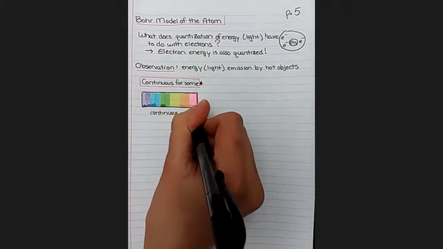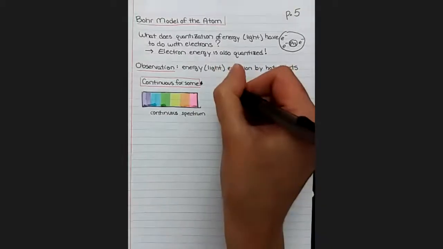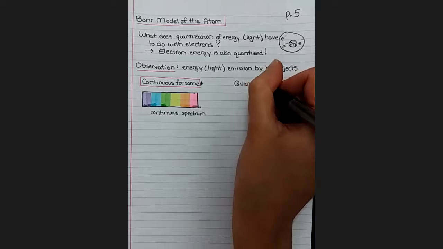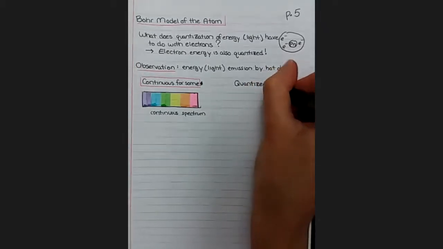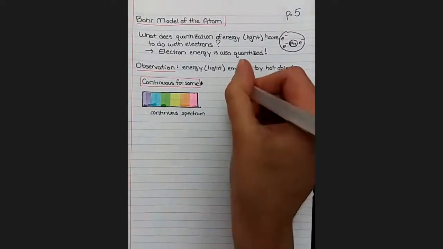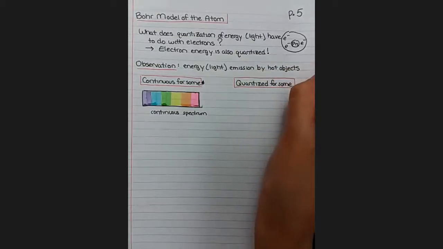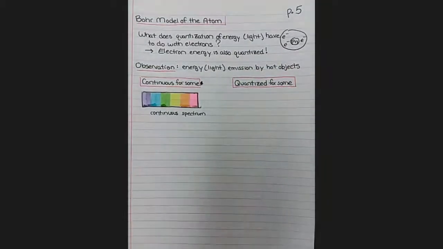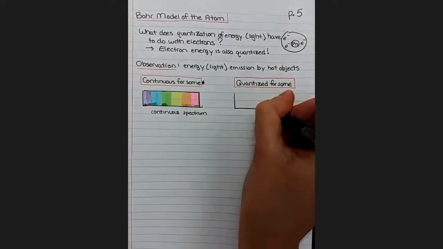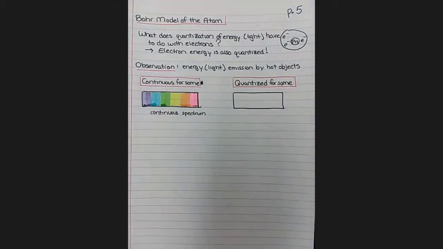Okay, that was fun. So this fit well with the classical mechanics version, but there are other objects which had a different kind of spectrum, and that spectrum was quantized, which is a word we also know how to use. So that meant when you heated up these other types of objects, they didn't produce white light that was composed of lots and lots of different wavelengths. They produced light that only contained a few specific values for the energy of light.